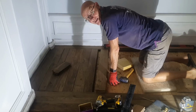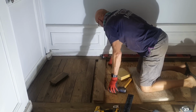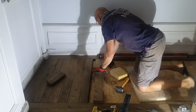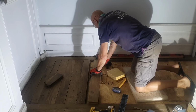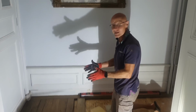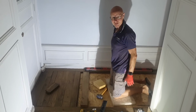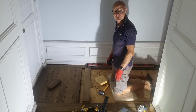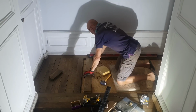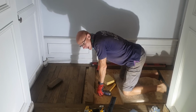Using up old pieces and making it work isn't fun, but we're getting there. Unfortunately, it's just taken a while. There's only about 20 more slots to go in there. I know, it's so close. The more I see it without the pattern in there, it's working. When I'm sat on the throne looking back, it looks good. But yes, we're getting there.